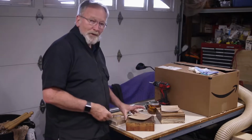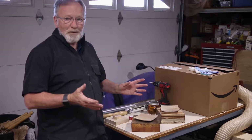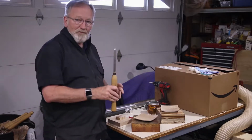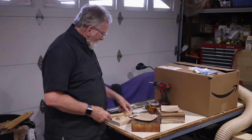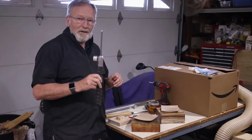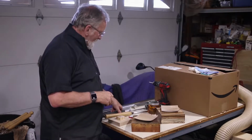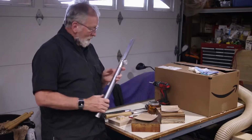I also wanted to show you what tools we'll use today, and mind you, it could change, but for the most part we stick with the same tools. I use a small skew, and I use that for cutting into the recess in the bottom. As I mentioned earlier, I have a 60-degree grind bowl gouge, bottom feeder gouge. And then lastly, to finish off, I have a negative rake scraper.